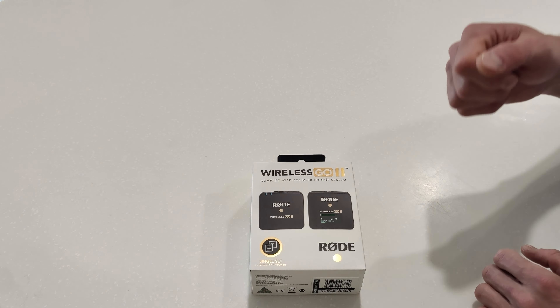It does onboard recording — about 40 hours of digital memory built into the recorder. It has flexible gain control including a safety channel, so you can have automatic gain control on one channel while the safety channel records raw audio data, so if it clips or you've got the settings wrong, you still have a backup. It has a built-in rechargeable lithium-ion battery via USB-C, giving up to seven hours of battery life.